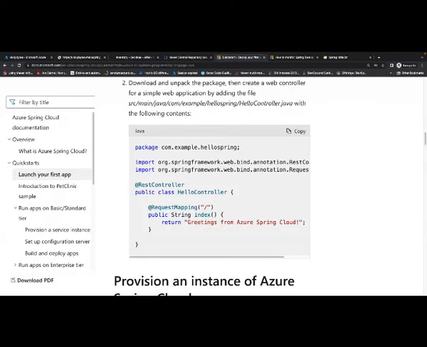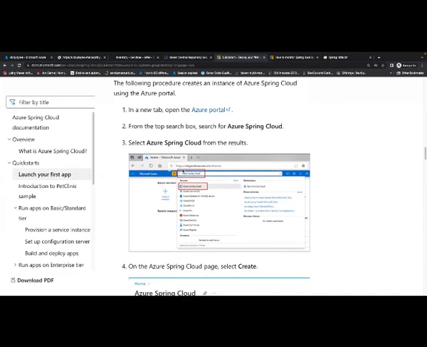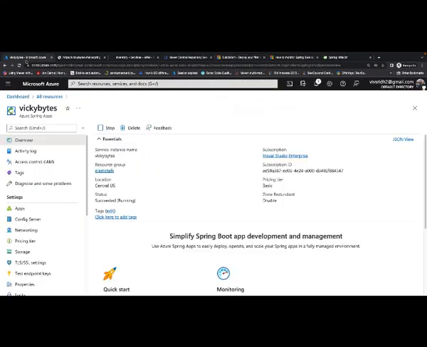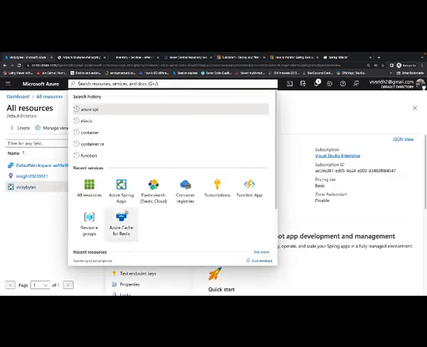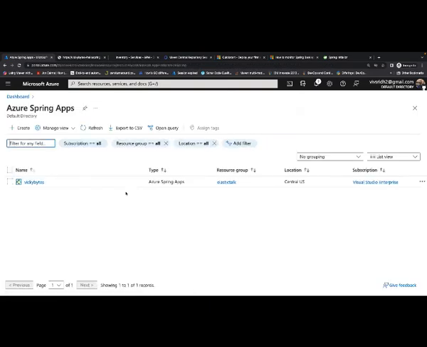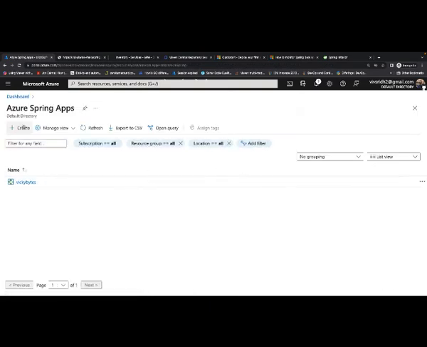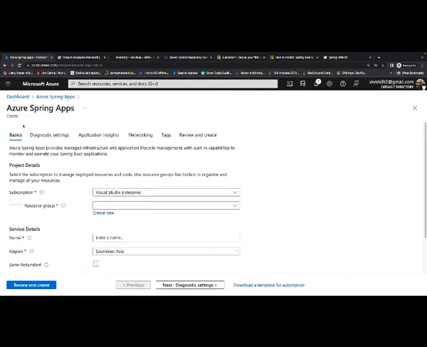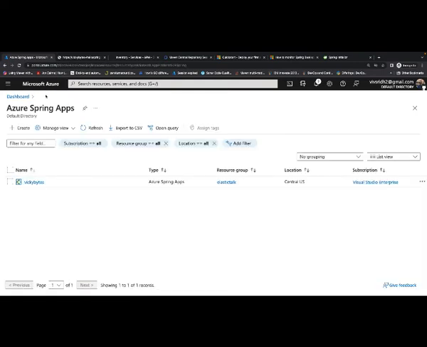Okay, so in this Spring Cloud instance, I am not going deep into this because this is just to deploy things there. It is just to deploy stuff. So this is basically a simple Azure Spring app where I have created it, and under that there is something called apps, where you can go and deploy your apps. So you can just go and deploy any app there. So we will deploy one which we have, so that we will see how we do it. So we have this Azure Spring Cloud, everything is up and running, and we have the account set and everything. I will not go in depth.